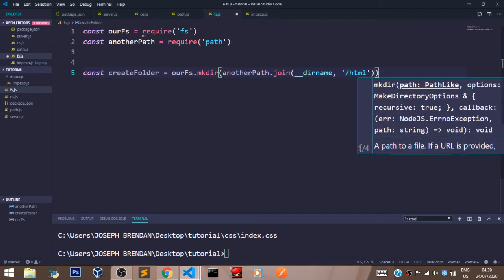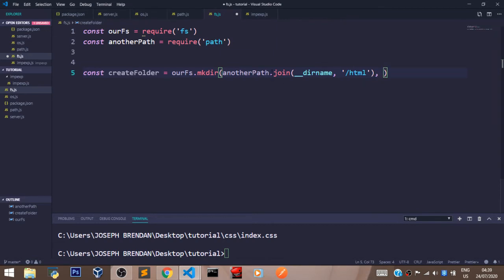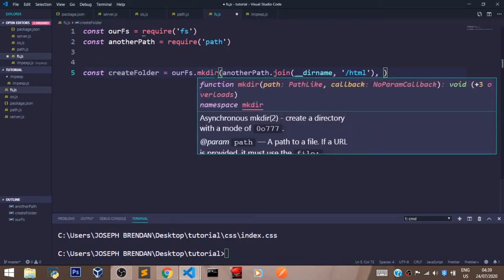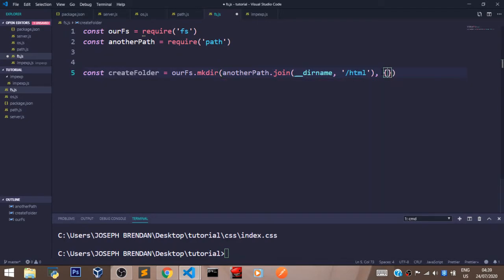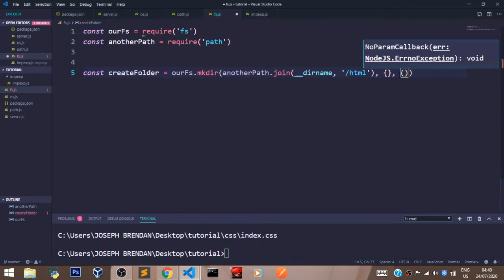After that, let's come out of the join function. We are outside the join function currently. So we are now in the mkdir function. Now in the mkdir function brackets, we are going to pass in empty object brackets there and pass in a callback function. Still inside the mkdir function right there. Now remember what I said callback functions are. Callback functions are functions that run inside a function. As simple as that. It can get more complicated than that, but just for now, just know that callback functions are functions that run inside a function.